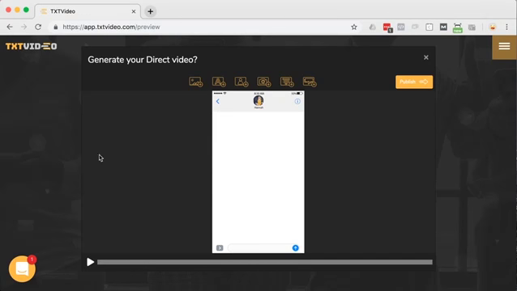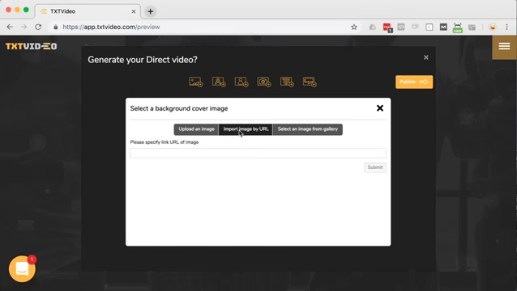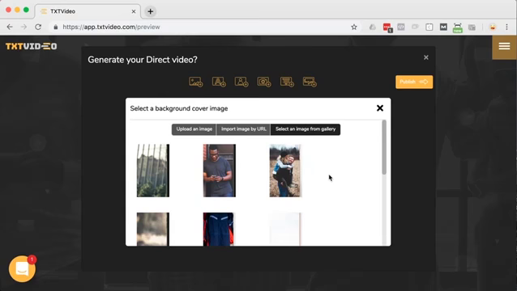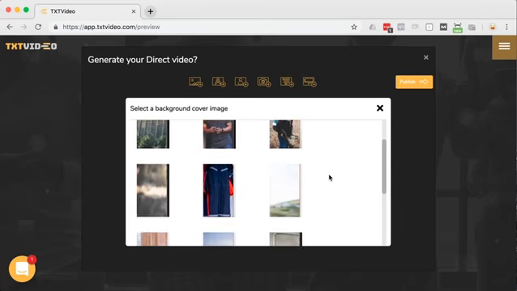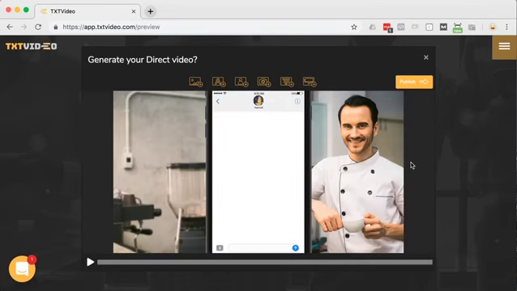You can see we have a landscape editor here instead of just the portrait one in the middle, and there are all these little buttons across the top that each do something very specific for the TXT Video Editor. First is our backgrounds. We can either upload an image from our desktop or PC, import an image from a URL, or select from our gallery. We have loads of design content. We really wanted to stack this thing with everything that your customers will need to create really cool and compelling videos.